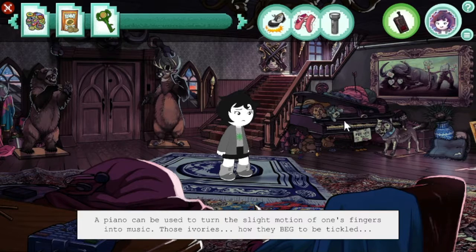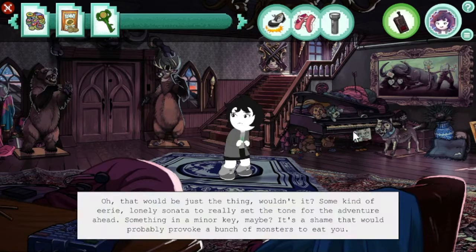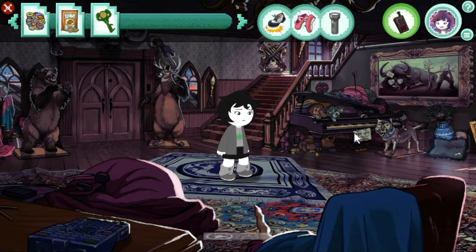A piano can be used to turn the slight motion of one's fingers into music. Those ivories, how they beg to be tickled. But you mustn't! Also, you can't. Wait, really? Oh, that would be just the thing, wouldn't it? Some kind of eerie, lonely sonata to really set the tone for the adventure ahead. Something in a minor key, maybe. It's a shame that you would probably provoke a bunch of monsters to eat you. Fair. Also, you can't really play the piano. Okay. That's great.